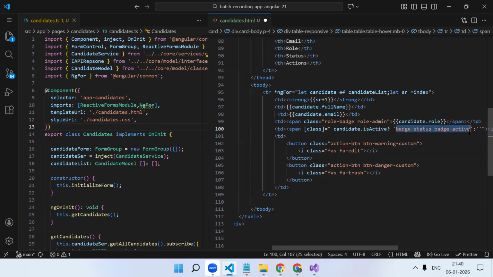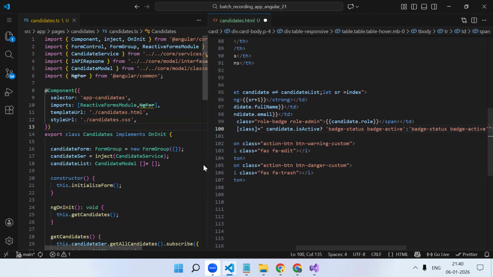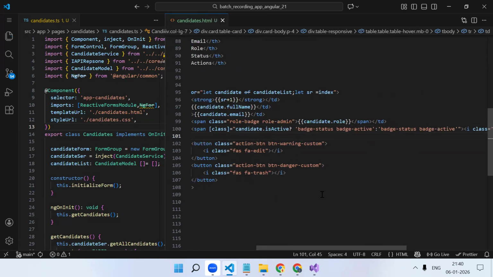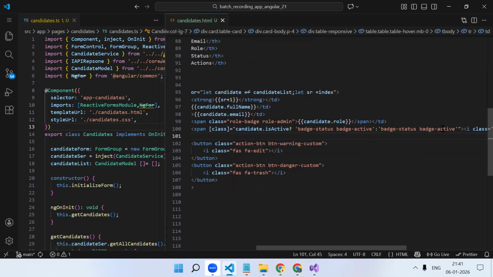What is the problem with this way and ng-class? What they can ask is this question: if you have class, the same thing you can achieve with property binding and ng-class also. What would you say? With ng-class we can use multiple conditions.